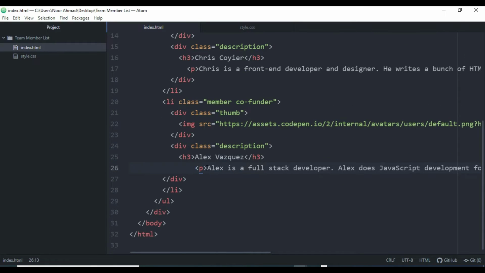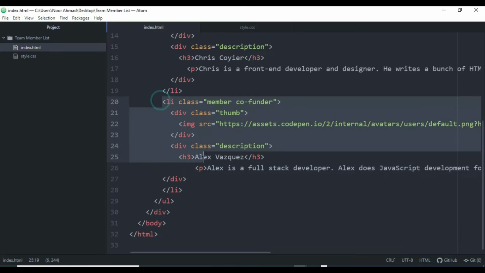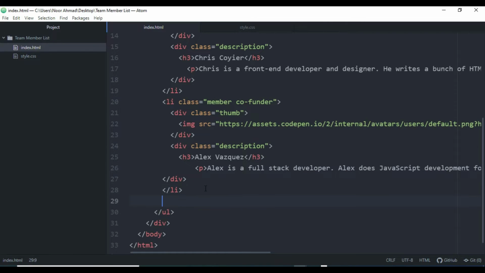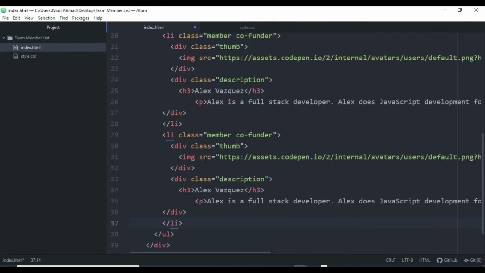Now let's jump over to the third, fourth, and fifth ones. I'm going to copy this from here. The same thing is going to be done with the other sections. Here I'm going to remove this class name from here, and add an image.